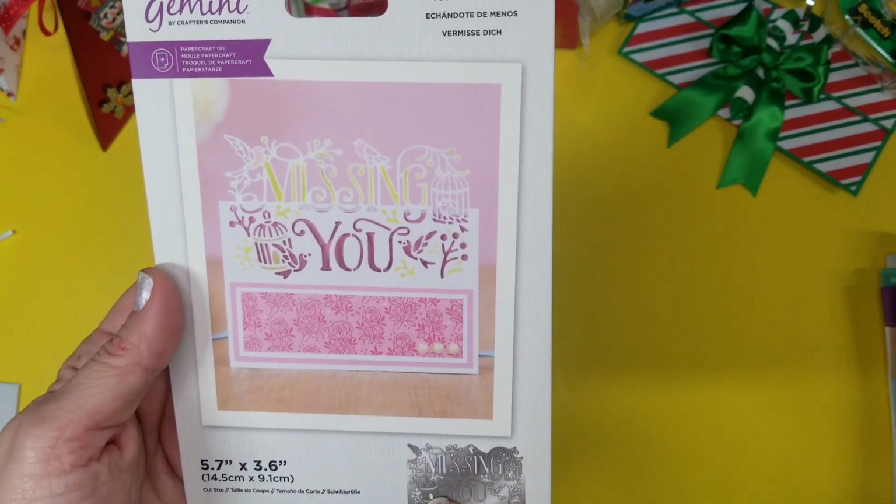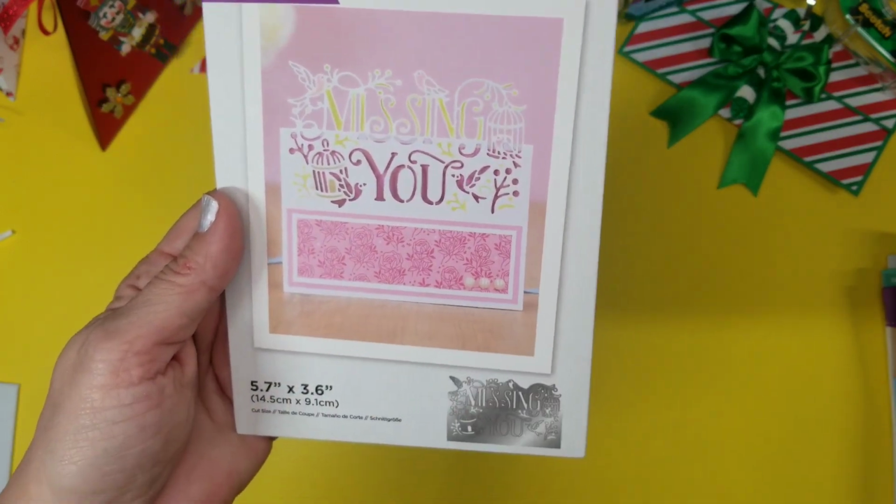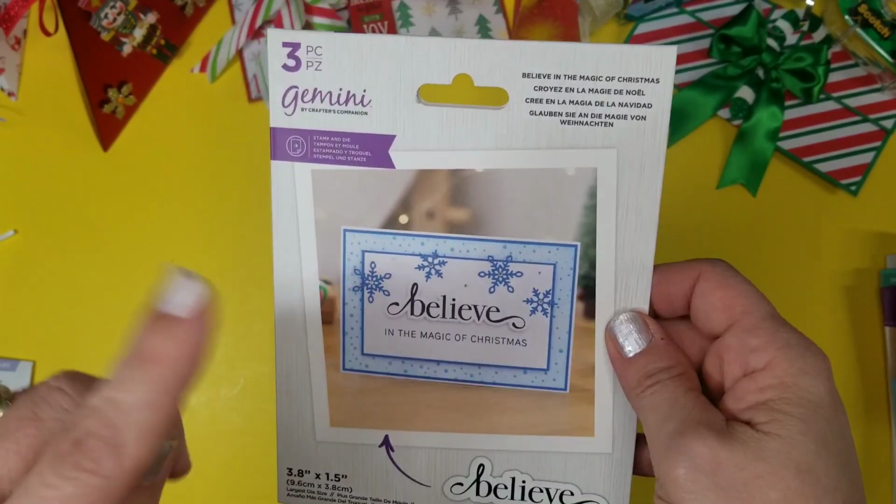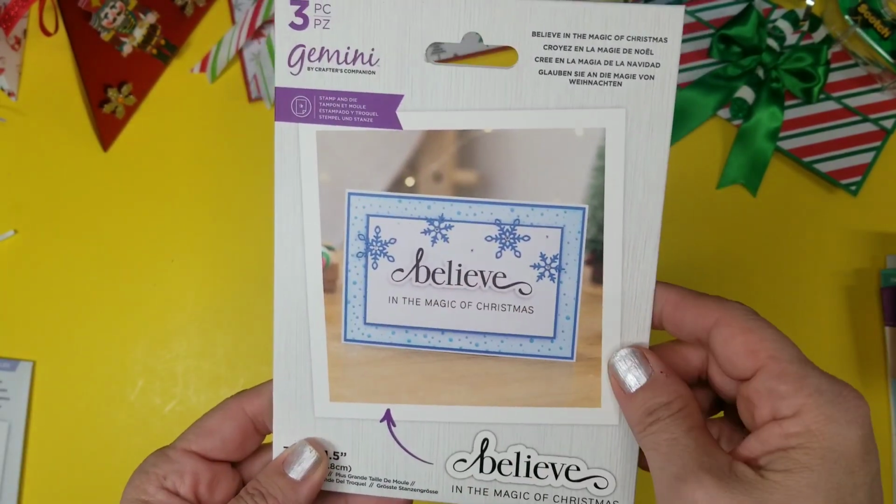Isn't it cute? These are such cute edgeables. To me, these are almost like a create a card. Love it. Next one, again, this is part of the same set. Probably should have put them together. But Believe in the Magic of Christmas.